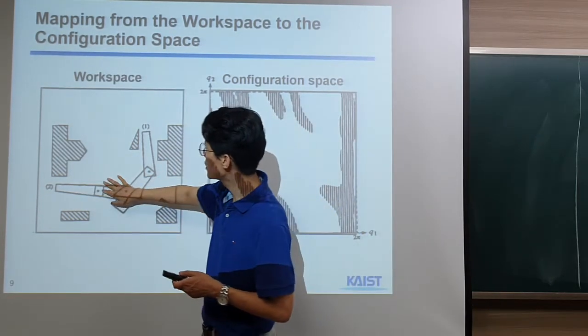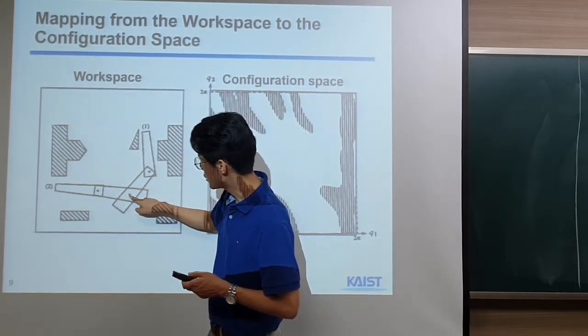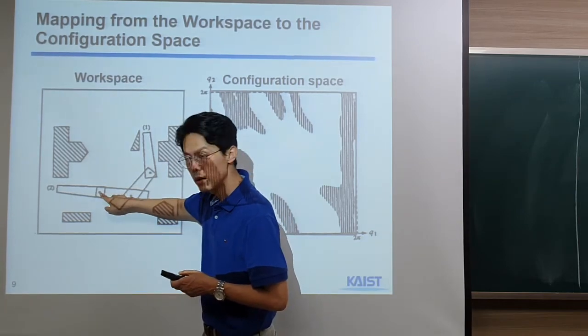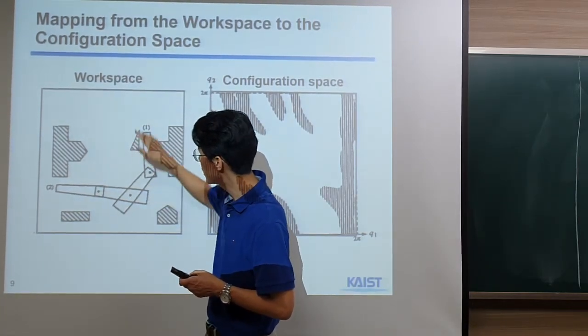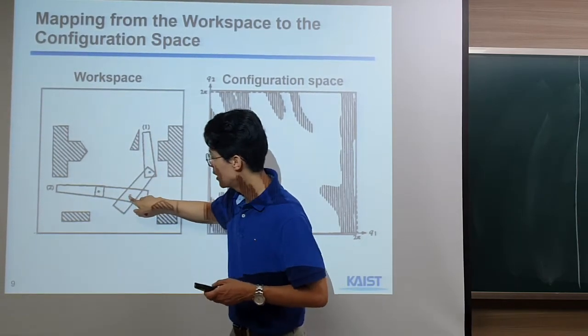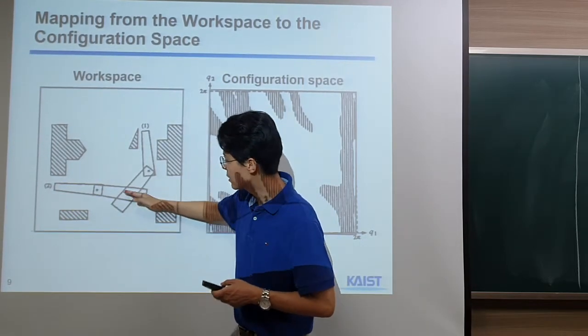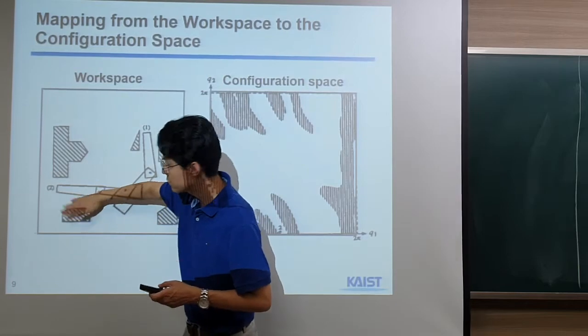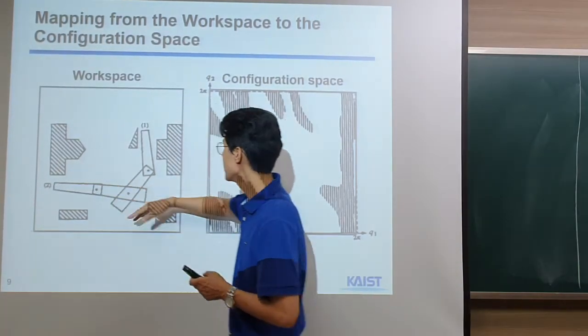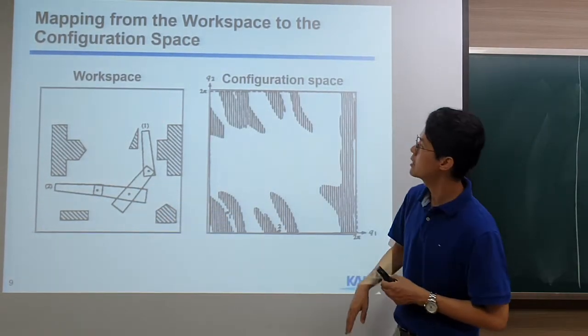This here is also the linked robot. Actually, at this point there is only one joint, but this point is actually fixed within the workspace. And then here there is this one joint. Basically, for the orientation here, there are two degrees of freedom, right? And then we represent that in C space here.